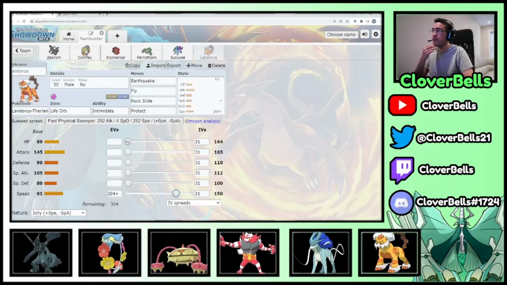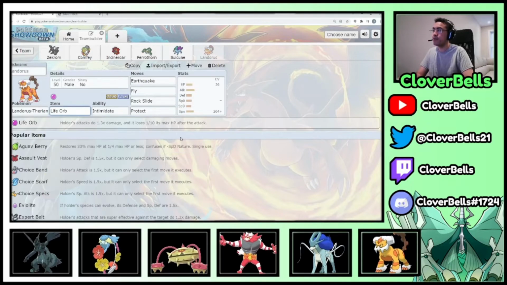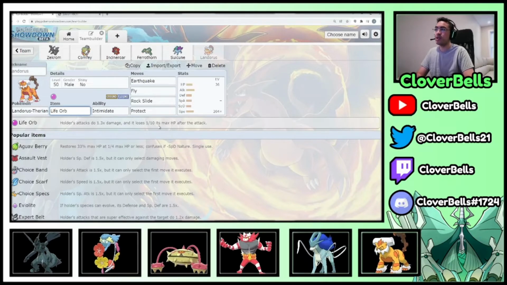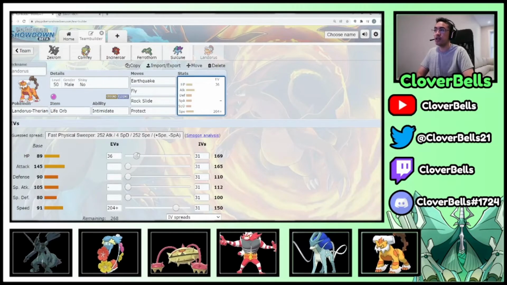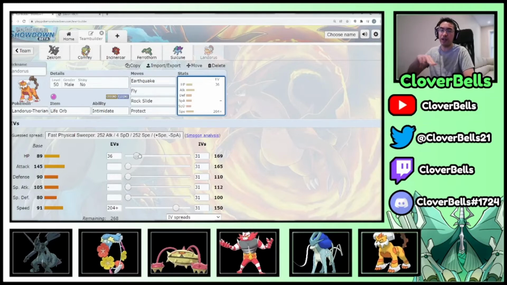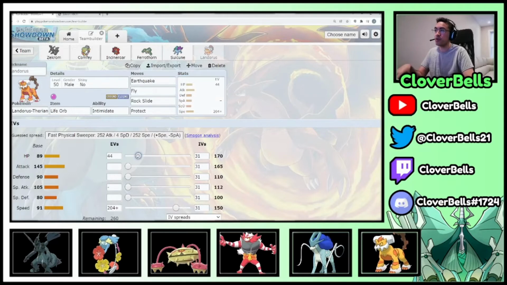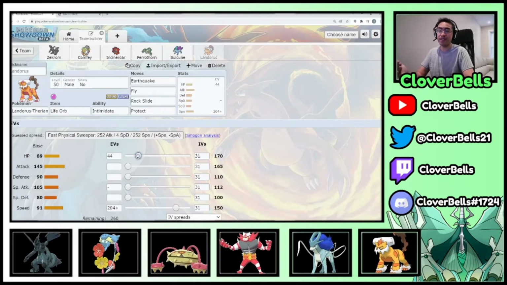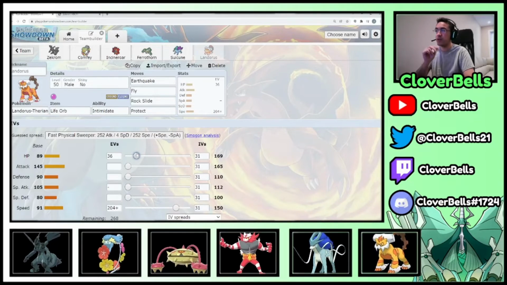And now from here, we just want to optimize our Life Orb chip. So we're just going to go to 169 here, because remember, Life Orb, you take 1/10 of your HP per turn. And what you do now is you push this to 169. So 169 divided by 10 is 16.9, which rounds down to 16 damage per turn from your Life Orb. Because if I go to 170, now I'm taking 17 points of damage per turn. You don't want that. You want to minimize that, but still have a little bit of bulk on your Landorus, right?